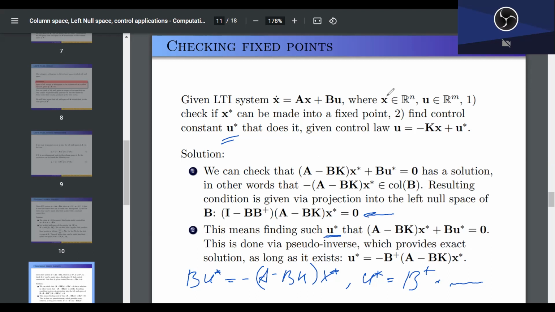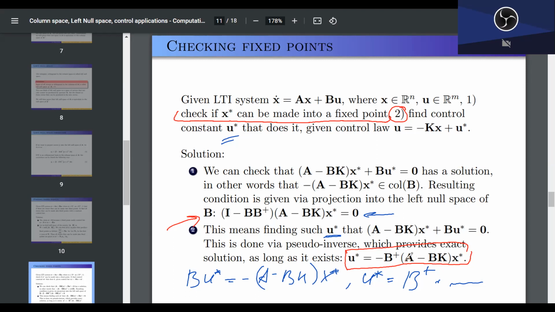Now, I want to draw your attention to one important detail that you might have missed. This check here answered the first question, right? But it didn't do just that. If I was only asked the second question, I couldn't do this and be satisfied. Why? Because this would provide me a solution always, unless B is 0. Even if B is 0, you can technically provide me a solution.